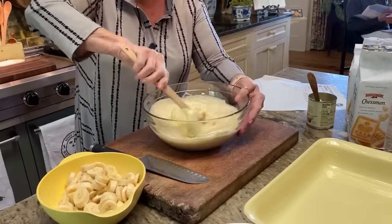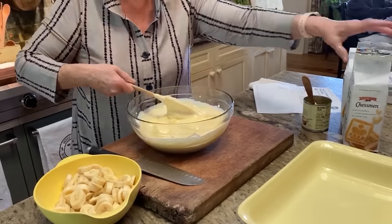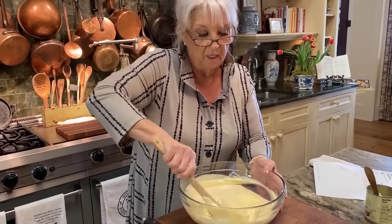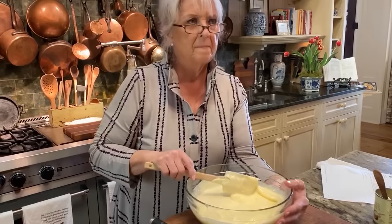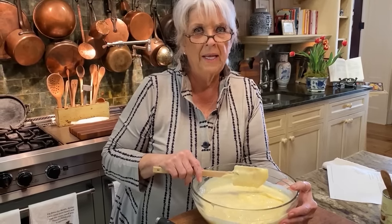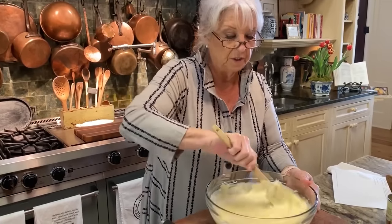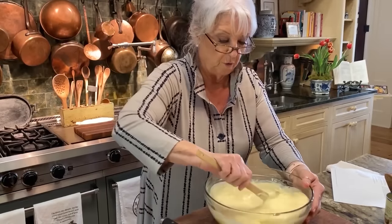And Nacho Mama's Banana Puddin' calls for little chessmen cookies, but I have found that a shortbread cookie works very well too. I can't actually remember the name of it — maybe Walter's — but it's a shortbread cookie and it comes in a plaid wrap. Those are really, really good shortbread cookies, and that works just as well, or you can even use a homemade shortbread cookie.